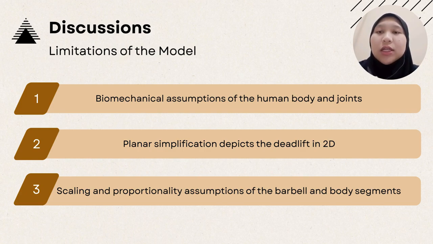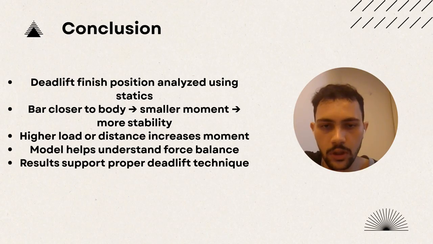Lastly, the model is limited by planar two-dimensional representation and simplified scaling of body segments and mass distribution. This restricts the analysis to qualitative insights rather than precise biomechanical predictions. Despite these limitations, the model provides a useful framework for understanding force and moment balance in the final phase of the deadlift. For the conclusion, I'll summarize what the study shows and why it matters.